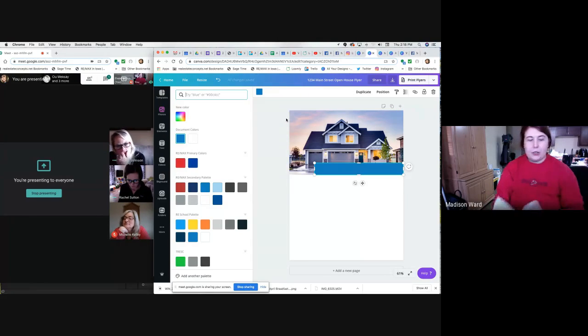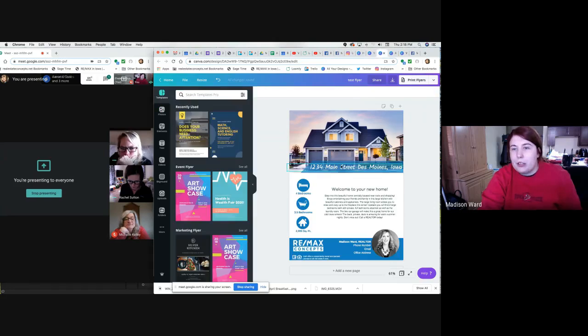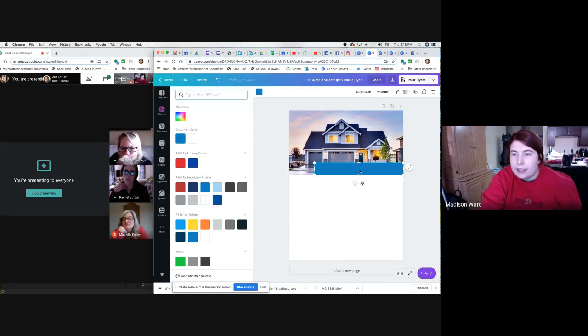The next thing we're going to do is change the opacity. As you can see here, if we reference back to the final product, the bar on top of this photo is slightly transparent. The way you get that effect is you have it selected again. When you have an object selected, you're going to get a toolbar across the top here where you change the color, but also where you can change the position and also the opacity. We're going to go ahead and select this little checkerboard guy here, and then it's going to drop down a slider. And we are going to slide this down to 65%.